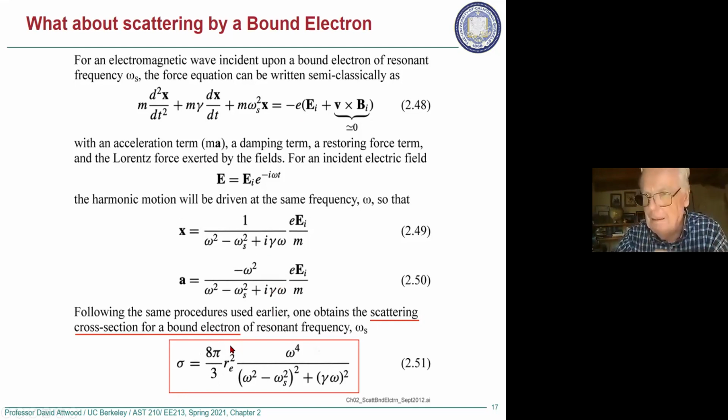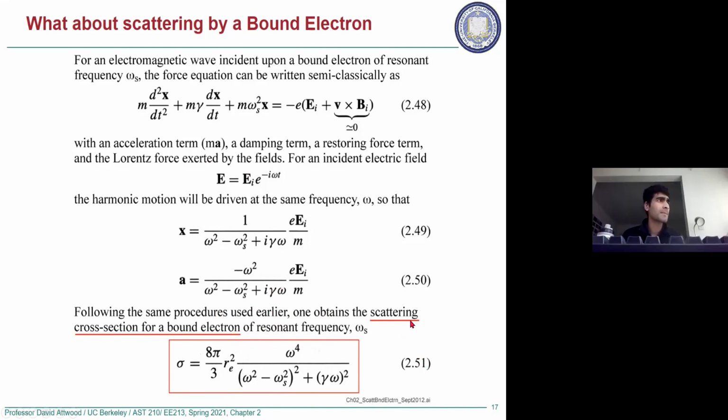I'll show you that quantum mechanics gives you the same result, and it has a much more meaningful interpretation. But there was a second question. Yeah, I guess these are just models, but my question was, I know the next one we're going to talk about is the multi-electron atom. So would this really only apply to something like a hydrogen atom where there's only one electron, or are we not worrying about that yet?